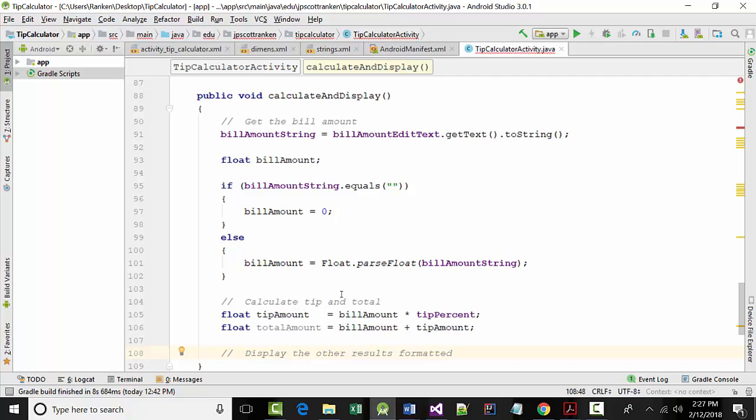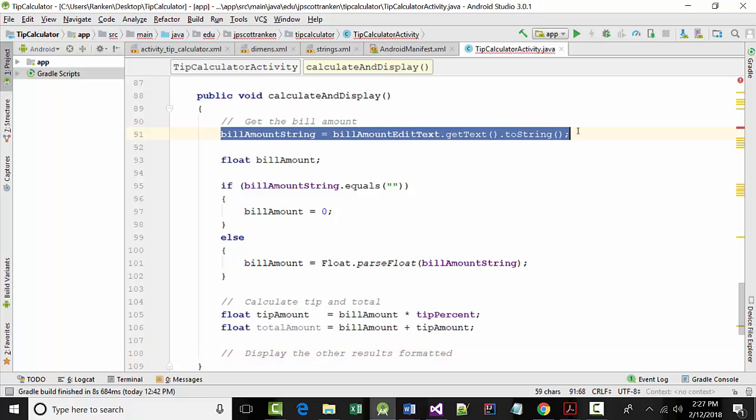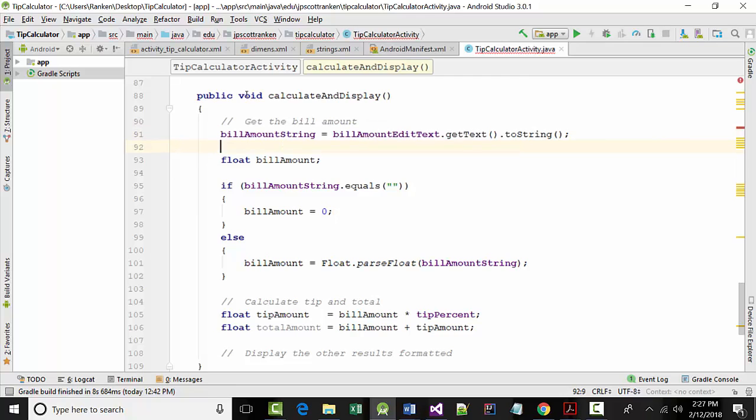Okay. Now, let's just quickly take a look at what's in here. This looks a little weird. What that is saying is that I want to go out to that edit text that's got my bill amount in it.